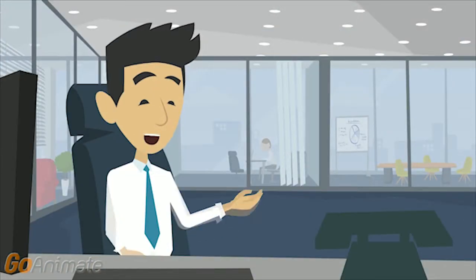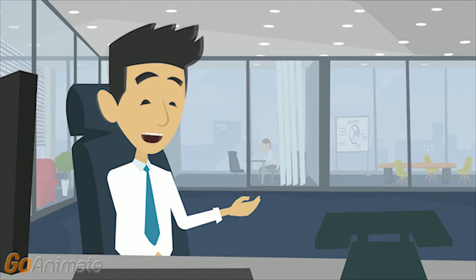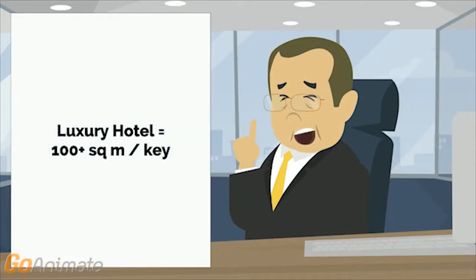Japan and other markets have introduced the concept of capsule hotels, which minimize space requirements. How does your product stack up? Yes, well, let's look at the different floor areas needed for the different types of hotels. For very top hotels, you may need in excess of 100 square meters per key. So for a 200-room hotel, you need over 20,000 square meters for guest rooms, public areas, and back of house, which is a major investment, huh?